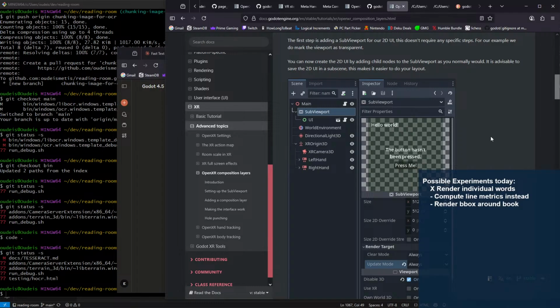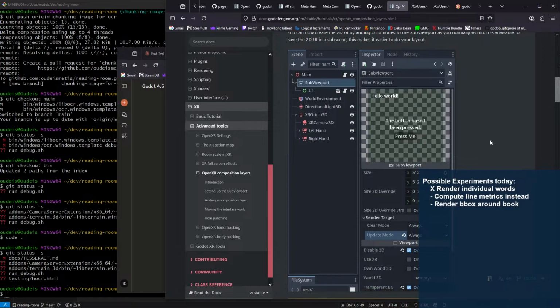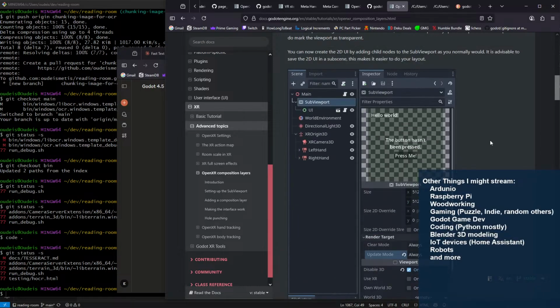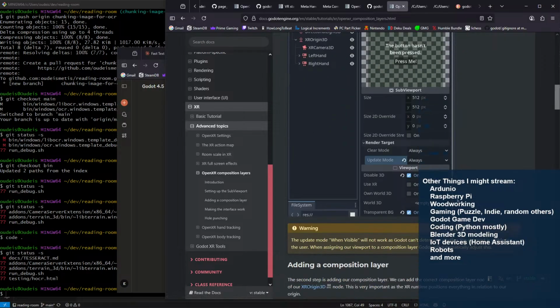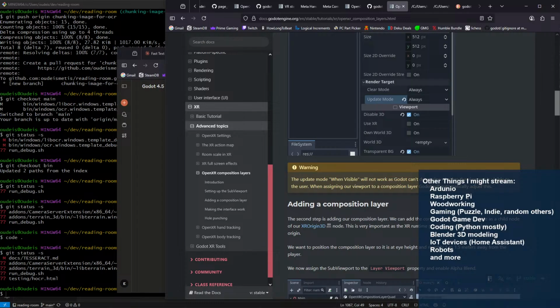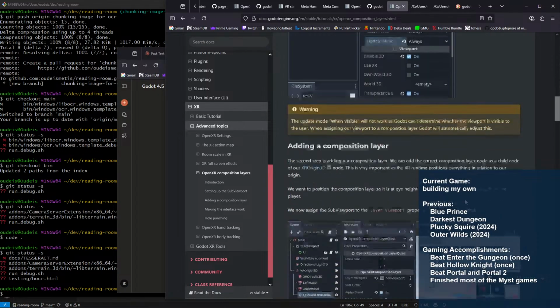To save this 2D UI as a sub-scene to do layout, I mean, I already am. Update mode when visible will not work as Godot can't determine whether this viewport is visible to the user. Okay.